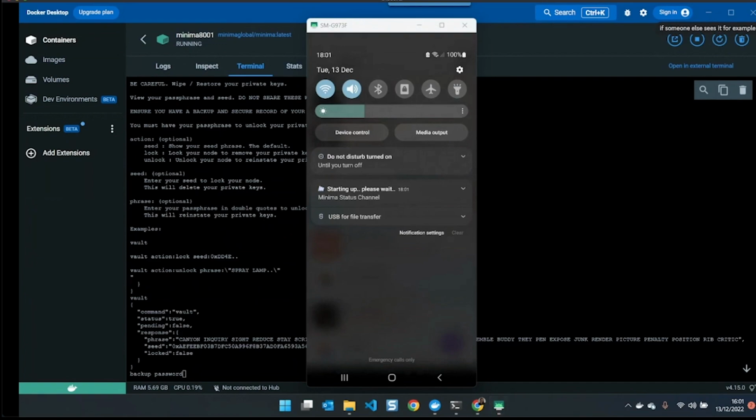Can I change my seed phrase if compromised? Your backup contains all of your private keys, so you would have to transfer it to a new node. Basically, don't get it compromised. It's just like if you gave someone your Bitcoin seed phrase. It's a race to get your coins off that node.